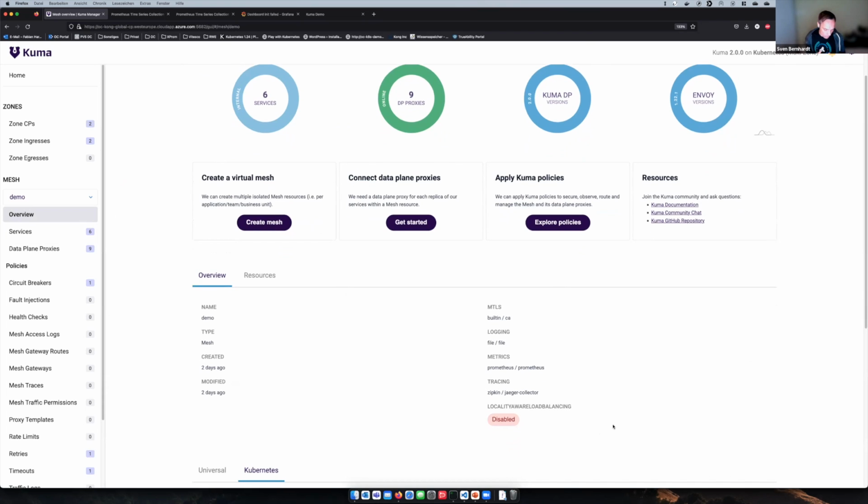So what we learn from that is that all the communication happening between the services within our mesh is MTLS secured. And by default, within the mesh, all communication between all services is allowed. And we can see this if we go to the traffic permissions.